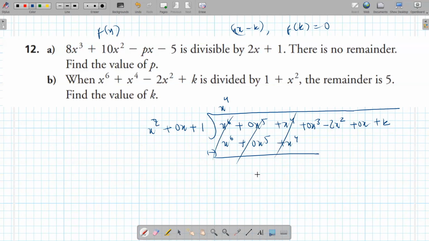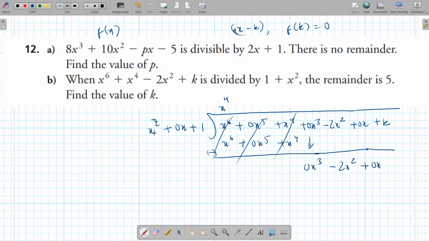So now then let's, you do the next one. 0x^3, yeah? I mean, we killed 3 of them, right? So we're allowed to bring three more down. So the number that you kill, you bring that many down. Minus 2x squared plus 0x.